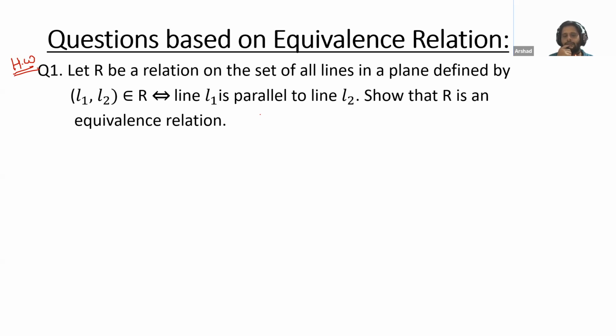You need to show that this is an equivalence relation. That means this should be reflexive, transitive, and symmetric. So please note down this and raise your hand if this is done. Then we will start the next question. Everyone, please raise your hand if this is done. Ananya, Abdur, Fahad, Umair, and Rifat. This is done. Shall we start next?